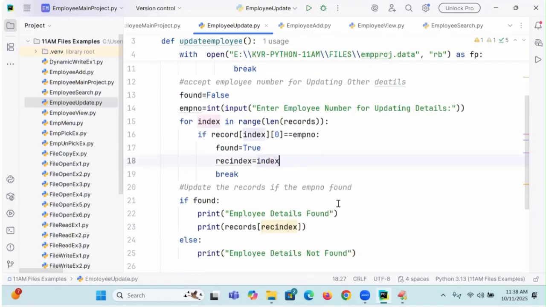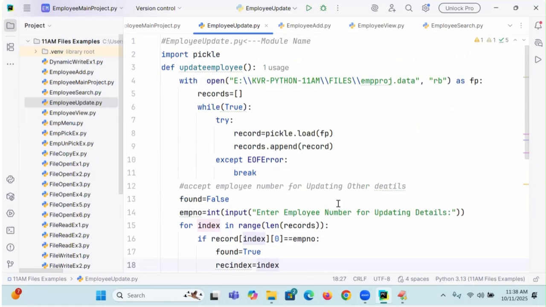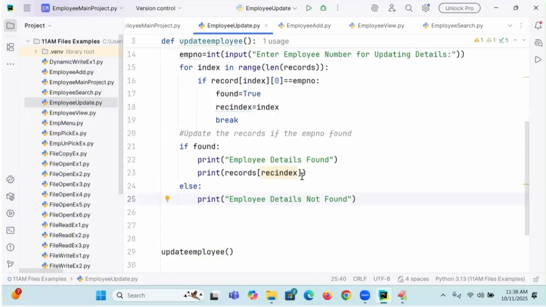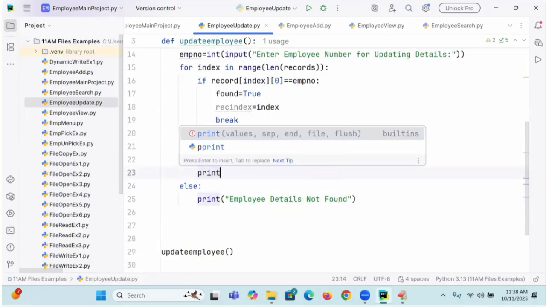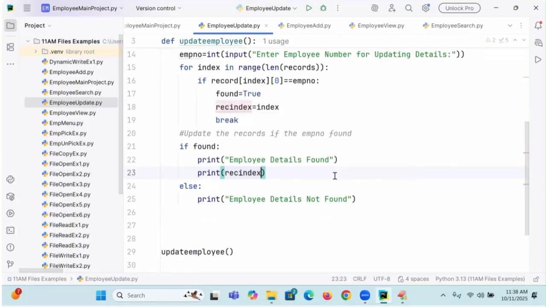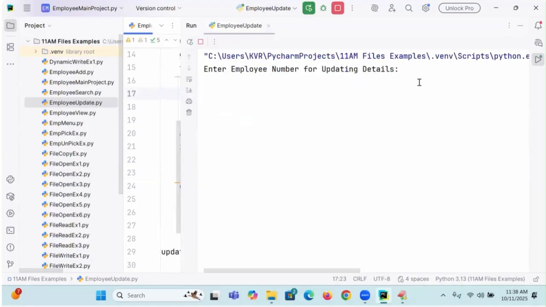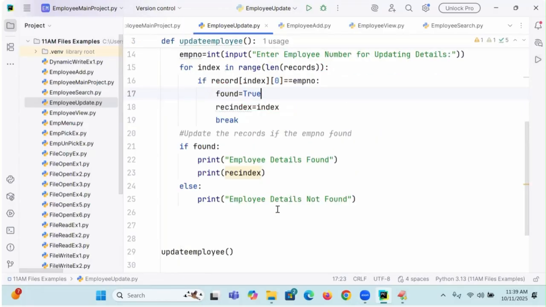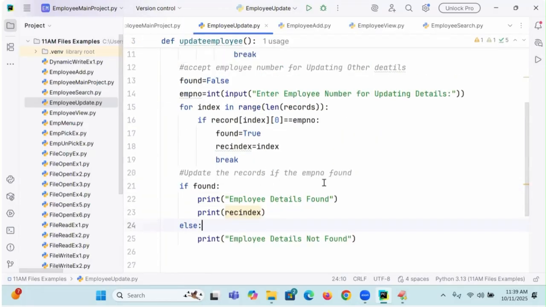Or otherwise you print REC index once. Records of index of 0.